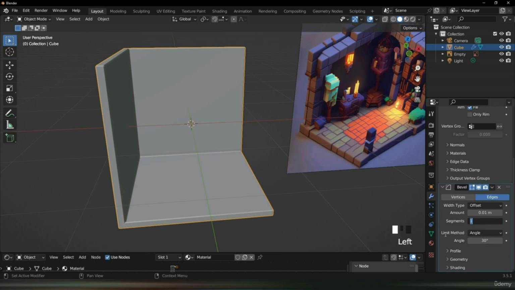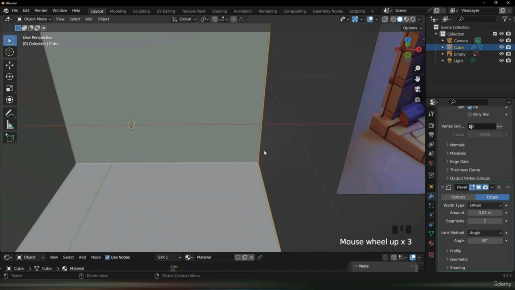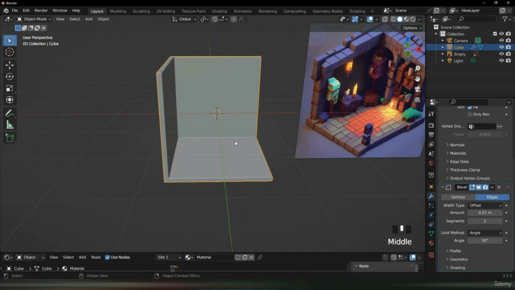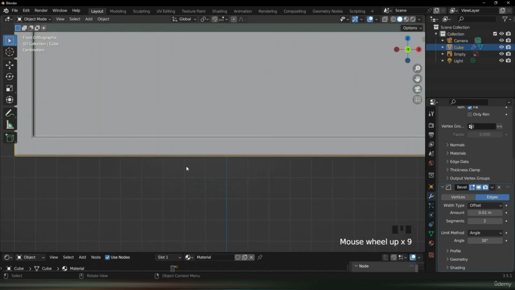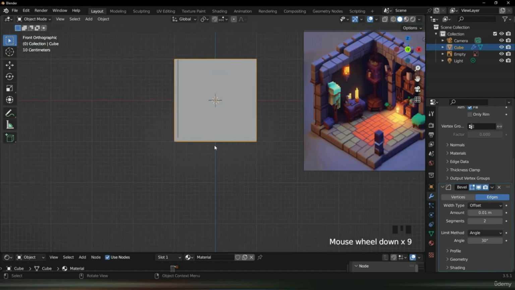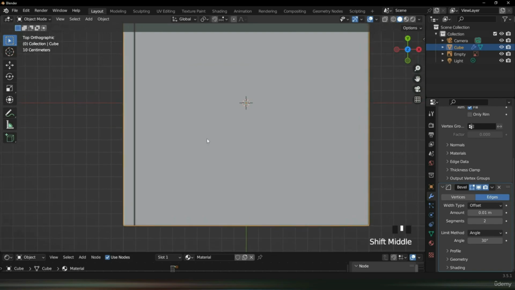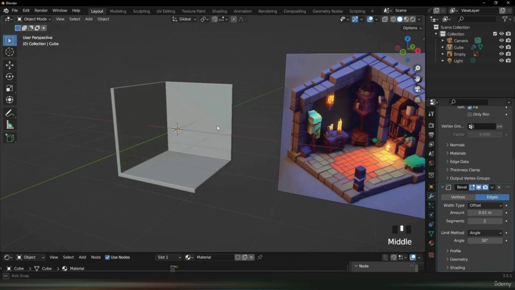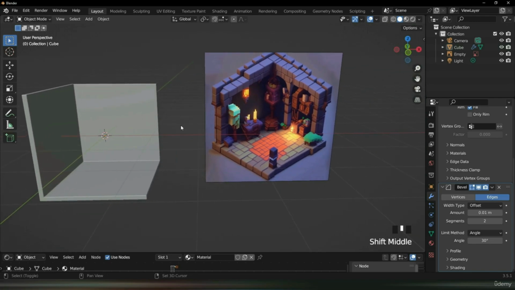And segments, let's do 3. There we go. That should round it off. If anything, you can make it 2 if you feel like it. And there. Now you have a little bevel. This will help when we go into views like this to see the edge of the floor, or views like this from the top where you need to see the wall. You can remove it after, but we're going to leave it since it works just fine.